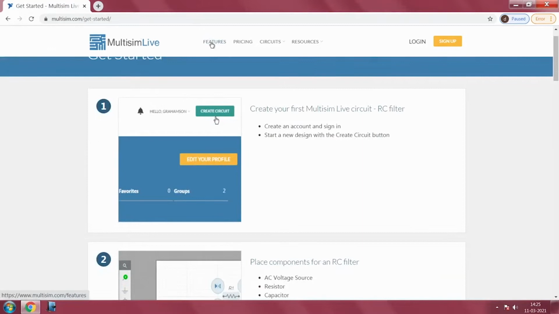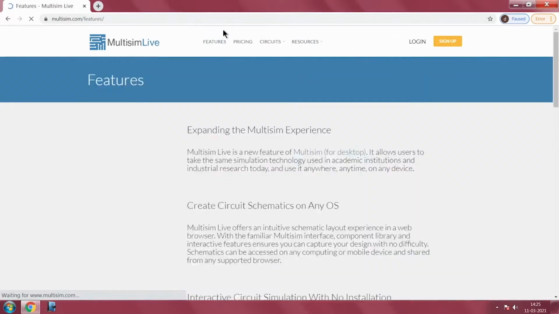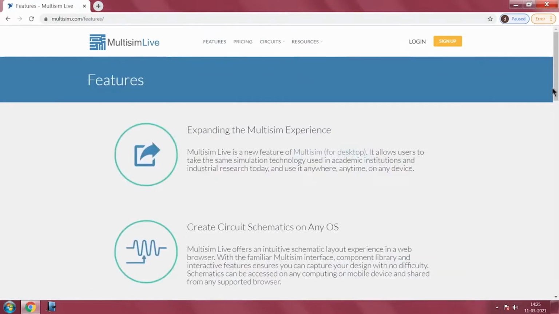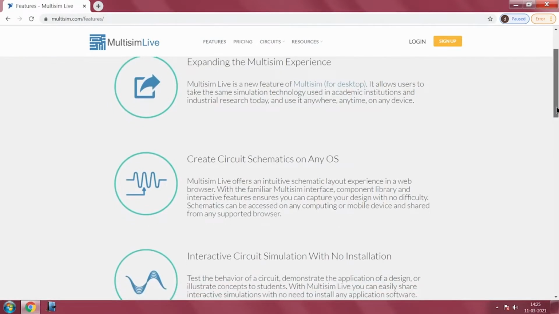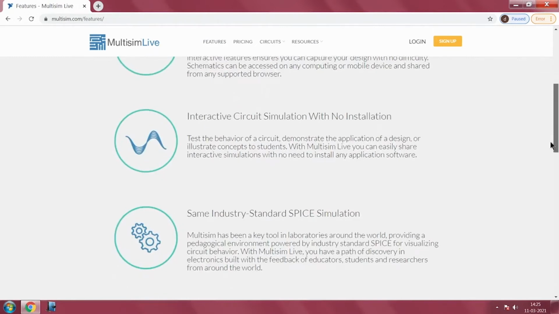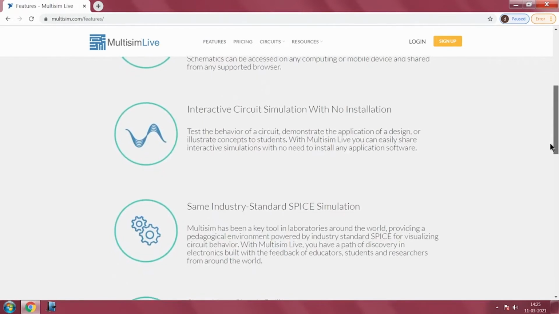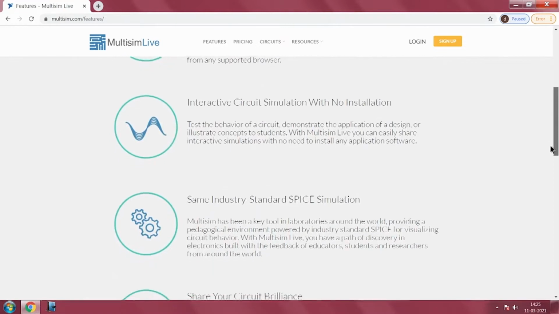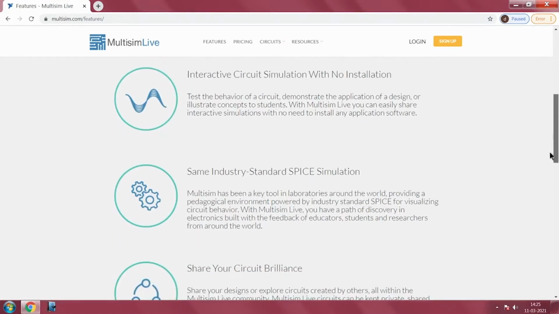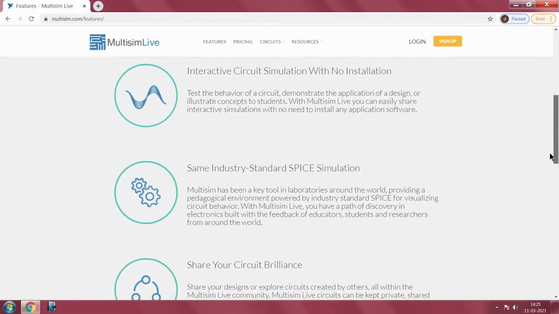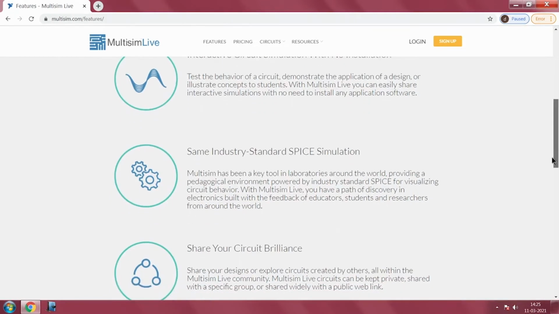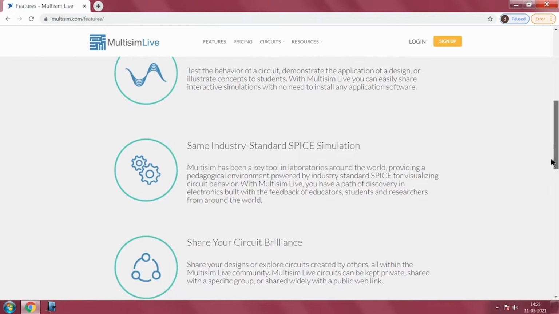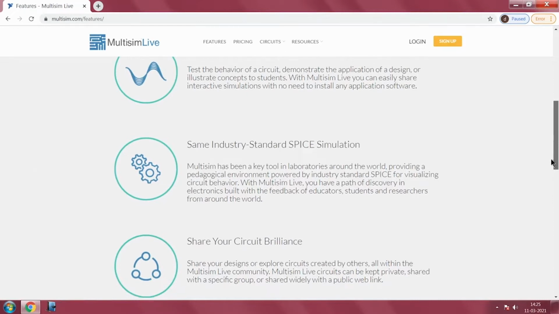Further details about working with Multisim can be found on the Multisim website. There is so much data available on the internet to understand how to use this interactive simulation software. One advantage is you don't require any installation file in order to work with this simulation software. Anywhere, any place, if you have internet availability, you can just log in to your account and start analyzing your circuit as well as whatever circuits you have previously built.